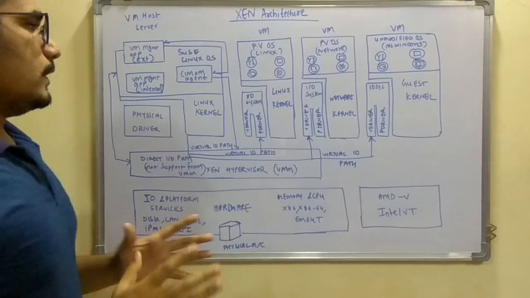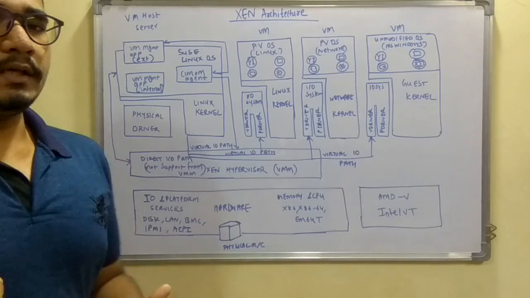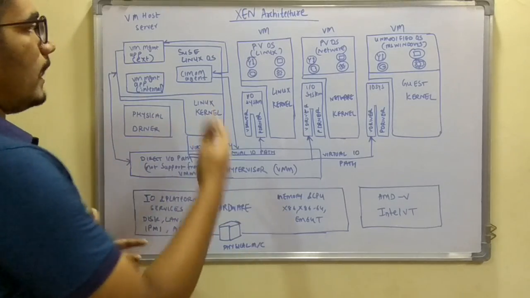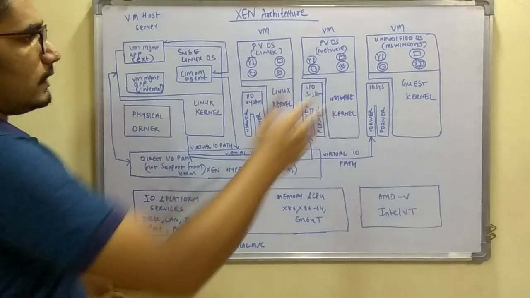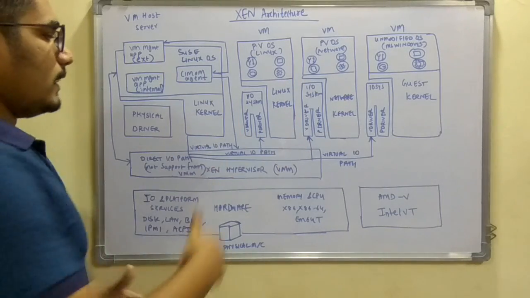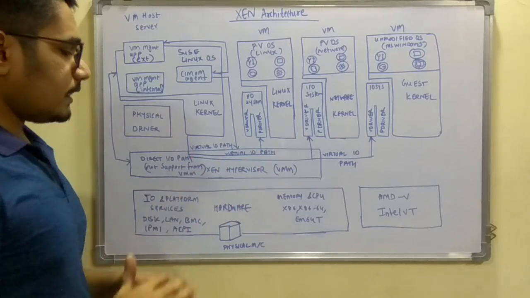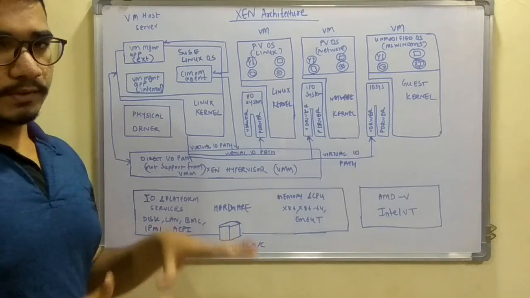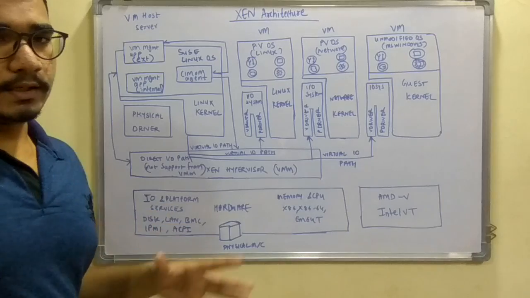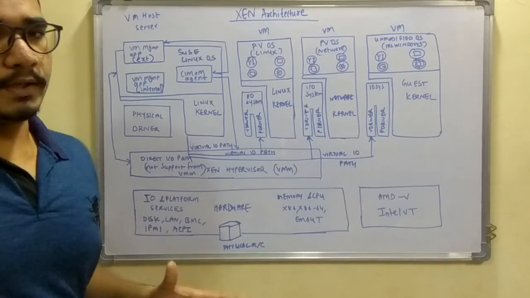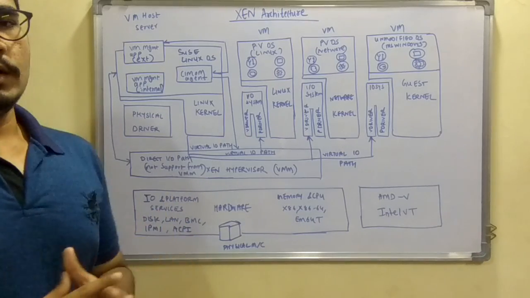Like the Hyper-V architecture, we have individual virtual machines. In this we have three VMs, the Xen hypervisor as a VMM virtual machine monitor, and then we have the hardware, the physical machine, and all the underlying hardware for device and memory access.